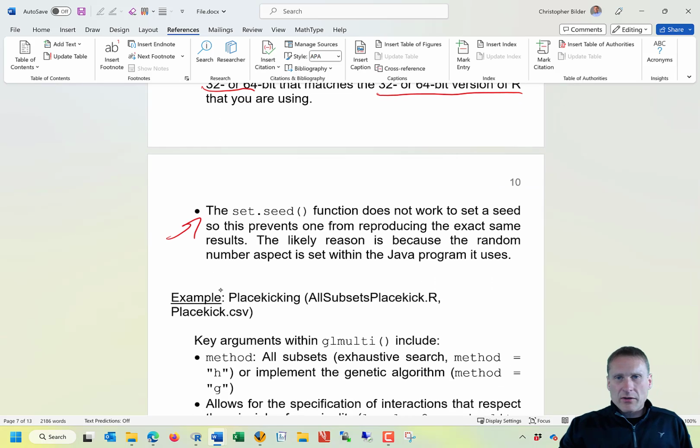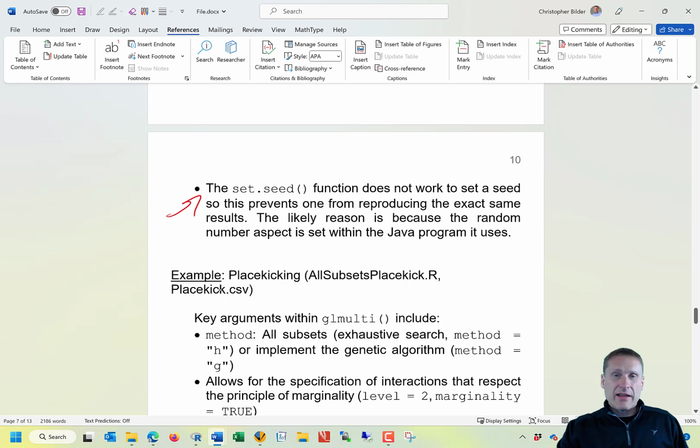Something else that we don't like about this particular package is that the set.seed function does not work to set a seed with this particular function. Meaning that every time I run this function, even if I say set.seed right before it, I could get potentially different results. I don't have a way to reproduce my results from one run to the next.